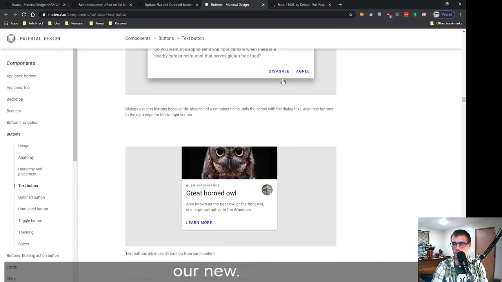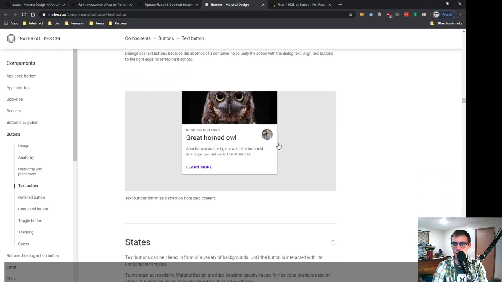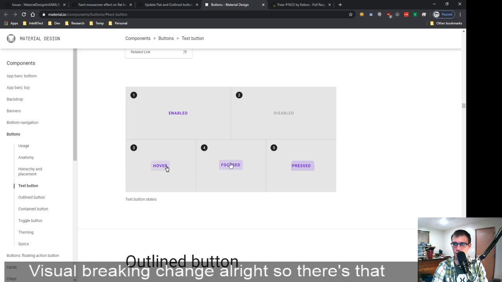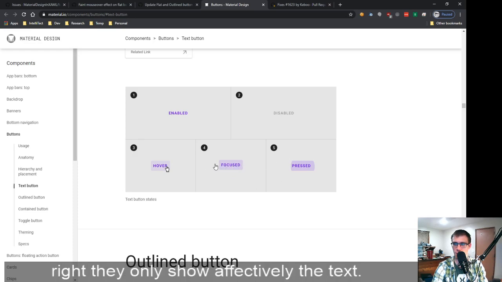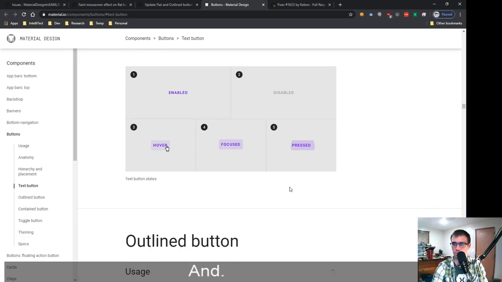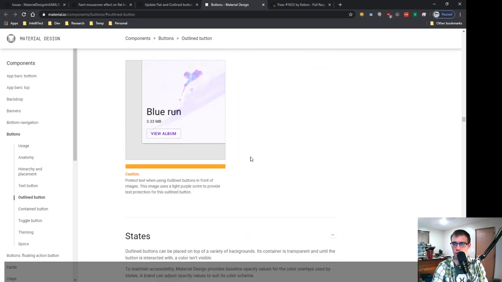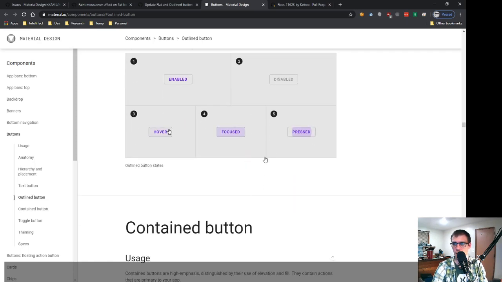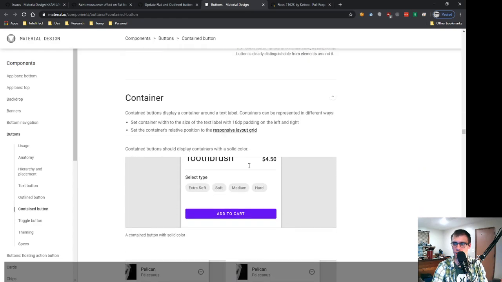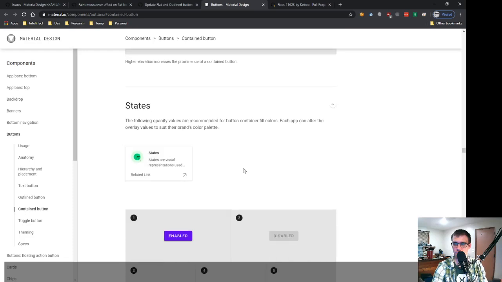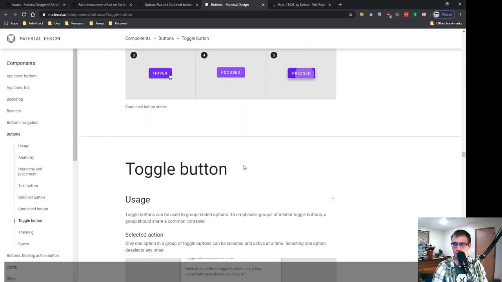So these are the flat buttons, right? They only show effectively the text, and you'll note on the click effects they actually use the primary color. So in this case, purple, right? And so that was the intent with these, to actually meet that spec and make it match. The problem is the spec doesn't really say what to do in dark theme, which is problematic.